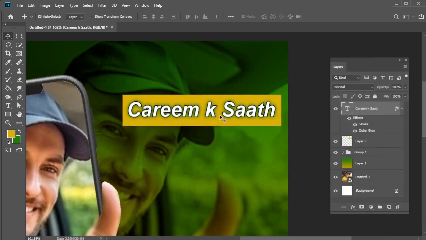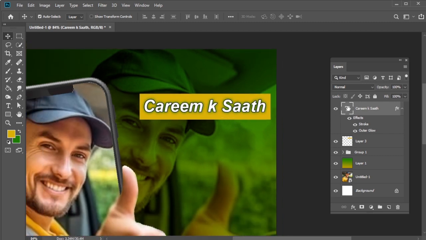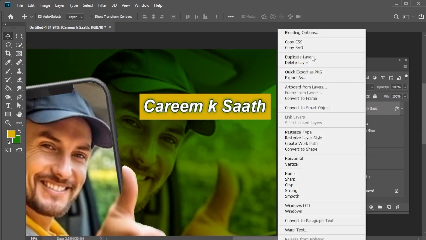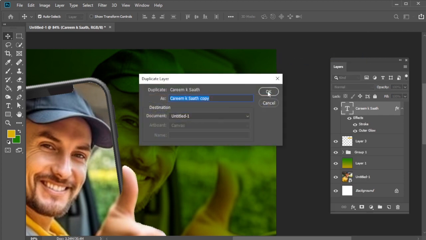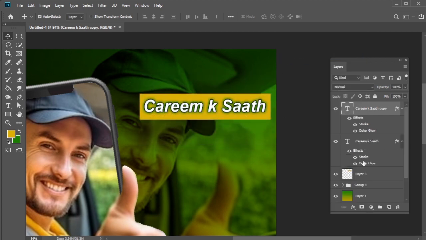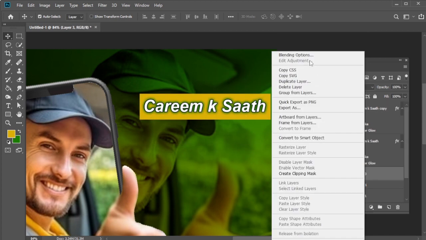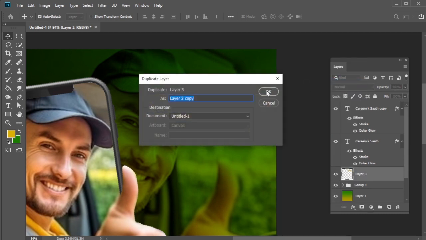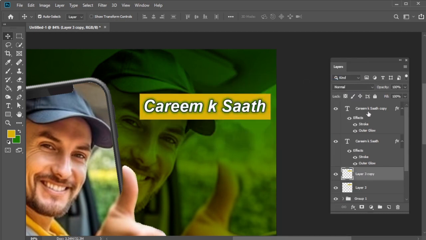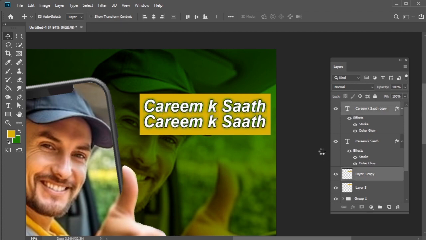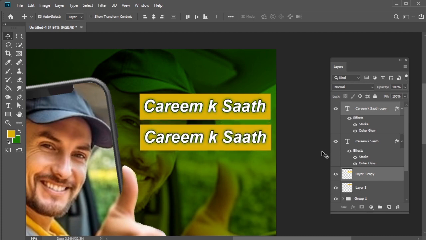OK. Duplicate this text layer. Also duplicate the box layer. Select both the duplicated layers, and with the help of downward arrow key move these layers downward.